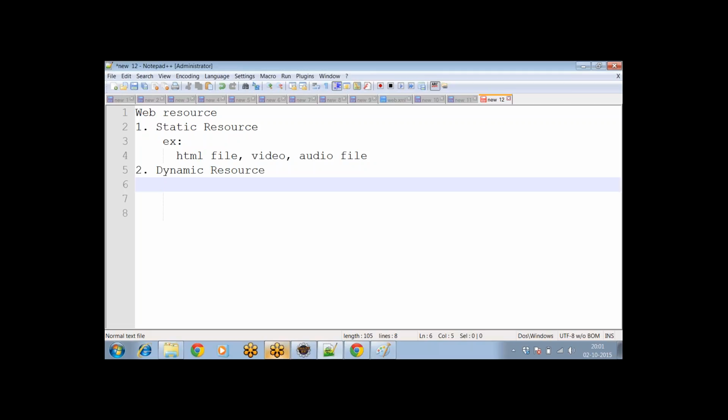Again, you'll find that we have dynamic resources as well. So what is a dynamic resource?